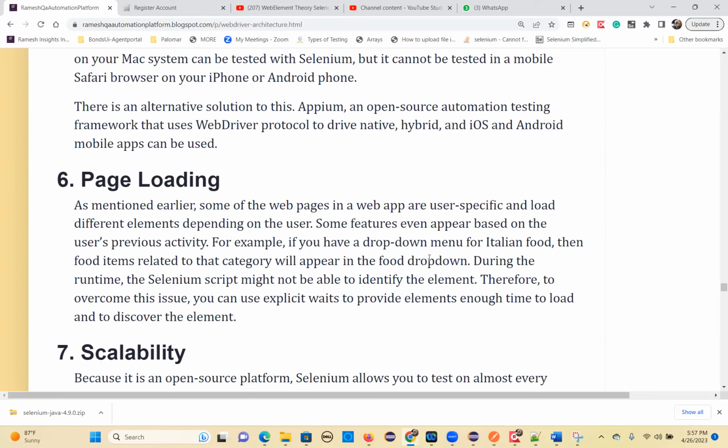Otherwise, Selenium doesn't wait, not even nanoseconds. So to handle such things, you need to take care of all these wait times. Basically you have to use the proper way, synchronization wait commands. Okay. Any questions on this?